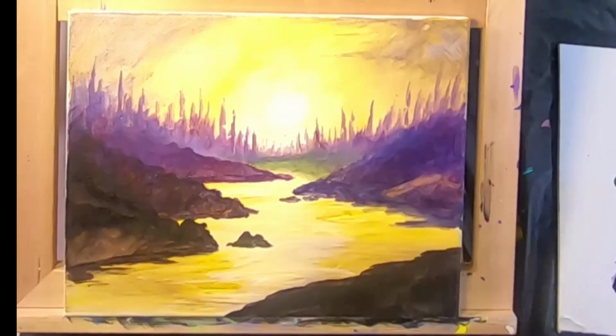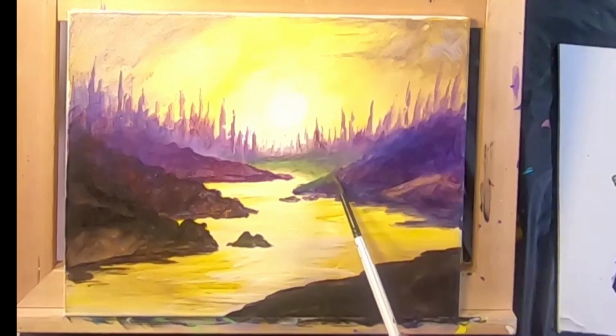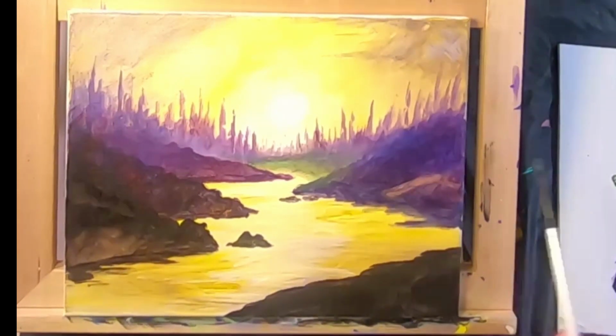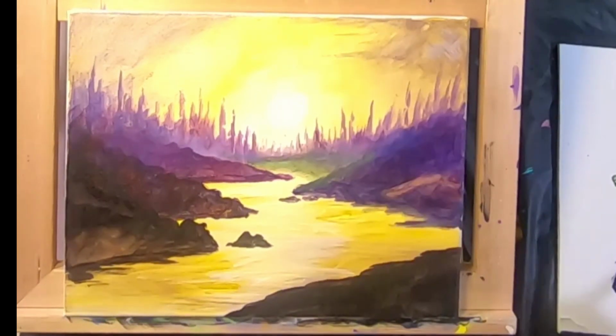All right, so I'm going to keep using the same color, and I'm just going to start brushing over the top edges. I'm going to mix up a little bit more and add a little tiny bit more of my craft yellow. So we are going over a little bit darker color, and I want to pop this a little bit more. There we go.